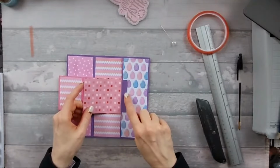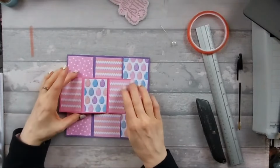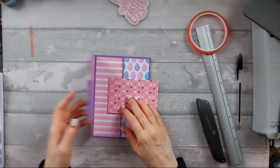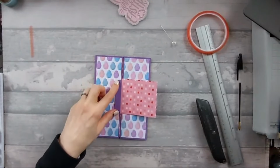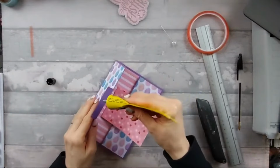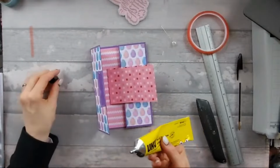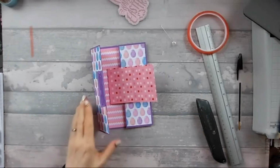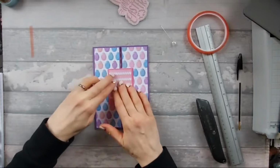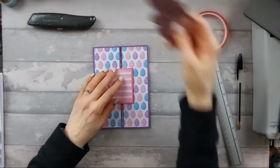What we need to do, that's still folded back. Going to take this one, fold it right back on there and just press it down. And then with that where it is, you're going to fold this back over and open that up, bring this over, fold that back, and I am going to put wet glue on this just so it's easier to stick it down. You can use either wet glue or red tape, doesn't really matter, like that. And then we're just going to fold that down like that, fold that flap back. And then this, you just fold it over and stick it down. Now, because I've got wet glue, I'm just going to hold it for a second. Okay, and then I'll tell you about my greeting.